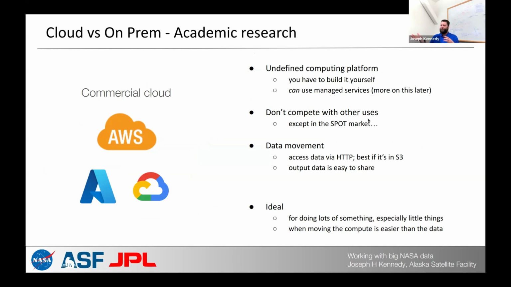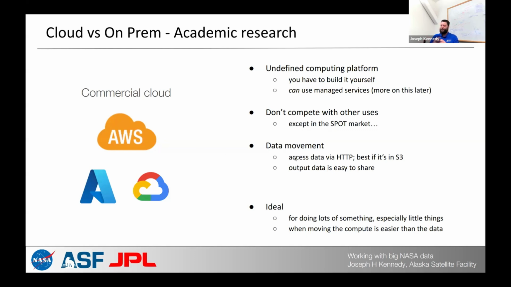You don't really compete with other users, except in cases where you explicitly try to, which is in the spot market. So when you fire an instance on AWS, you can fire an on-demand instance, and you just get it, and it lives as long as you're willing to pay for it. Or you can fire a spot instance that's 1/3 the cost typically, the same instance type, but it can be interrupted when somebody needs it. When somebody wants to fire an on-demand, it'll shut yours down and take yours for them. So you can leverage cost savings by competing, but you don't have to.